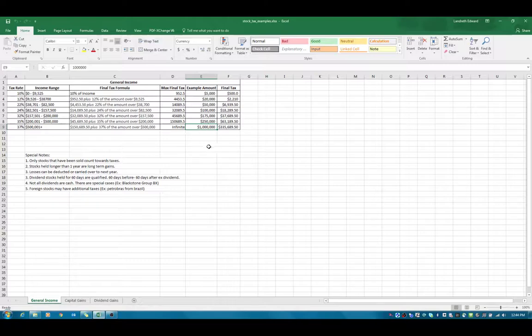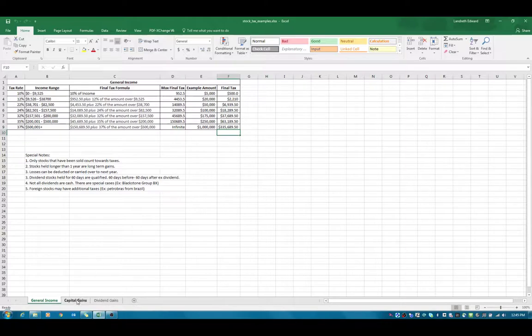So that's pretty much how your normal income works. That's even before stocks or dividends, anything else. This is just normal income for the year. So even if you're not watching this because of stocks, you're just interested in how taxes work, this table is pretty much all you need. This will get you all the information you want on how much your final tax should be for the year, if all you have is just straight normal income and nothing else. So just burn through those cells again real quick.